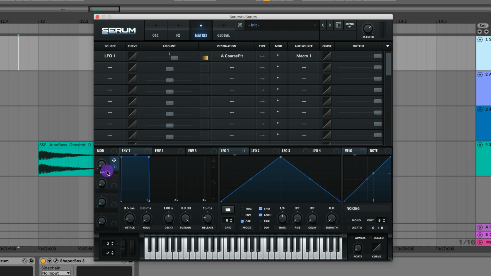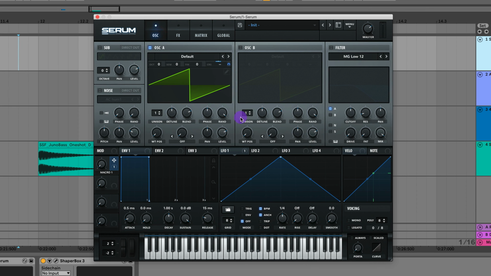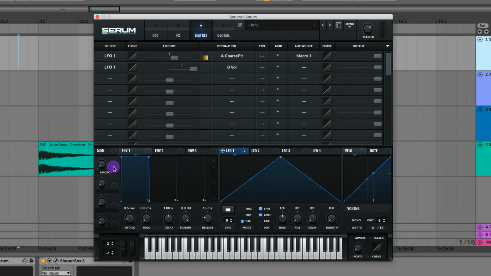And this is useful if you want to automate a bunch of parameters. Let's say I have this LFO1 turned on, and also maybe I have this LFO1 assigned to the level of oscillator B. Then I can go back into this matrix, assign this macro as well to this LFO1 to the B. And now I'm controlling two different parameters and adjusting them with this macro source.